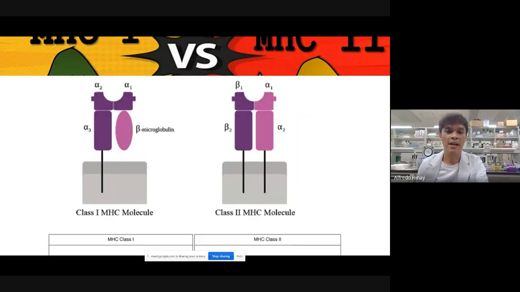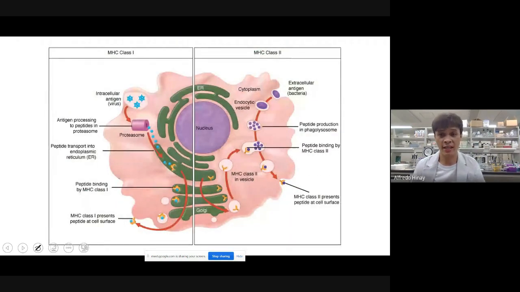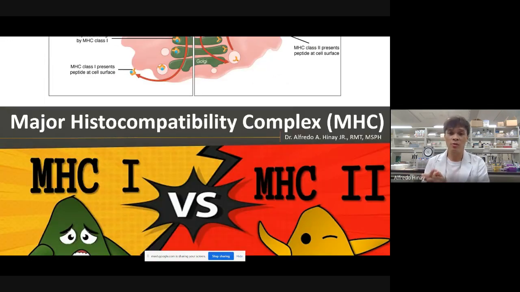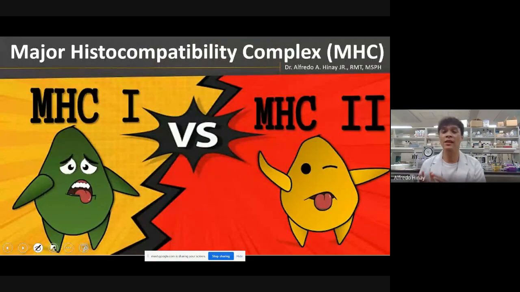And then, this one is a summary of your class 1 and class 2. Okay, with the synthesis of your class 1 and class 2 naman, class. Okay? So, ayun, that's it for your major histocompatibility complex or MHC. So, we can connect this one with your transplantation. You have a separate video lecture and discussion of your transplantation and how your MHC HLA is very crucial pagdating sa transplantation. So, ayun, we're done. If you have some questions or clarifications, class, please don't hesitate to contact your professors.